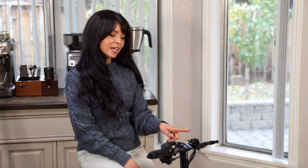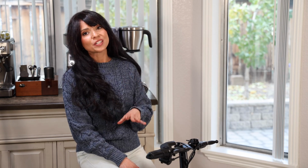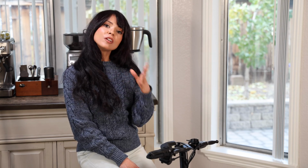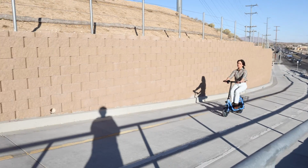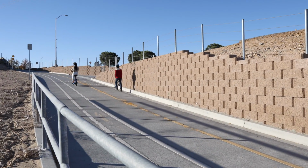And on the opposite side of the handlebar, you have a cute bell. Remember, this is an electric scooter, so it has no sound. So it's really nice if you are using a walking path to ding your bell twice just to warn people on the side that you're coming through.